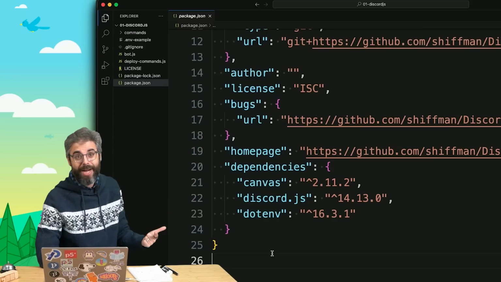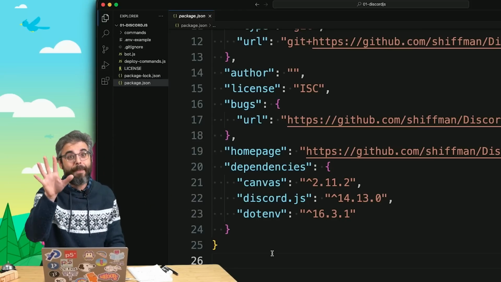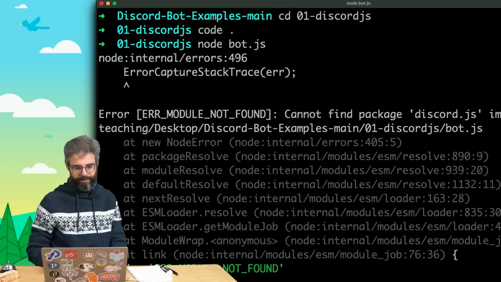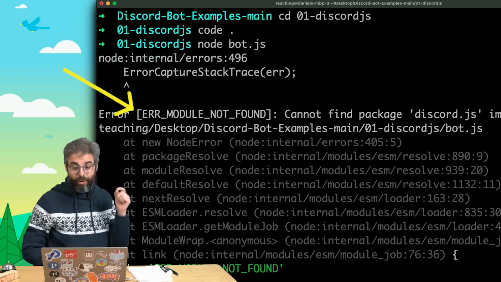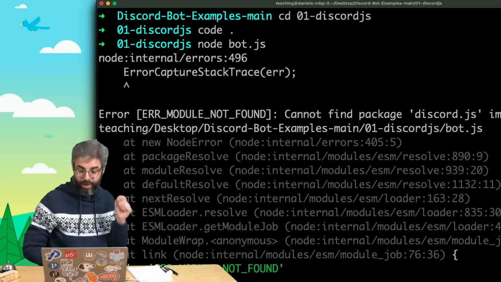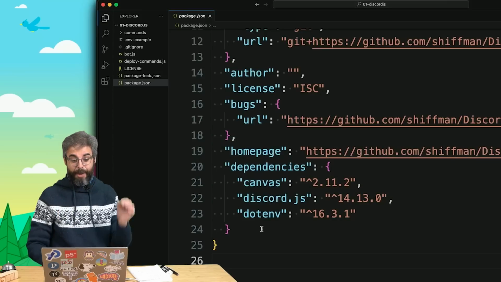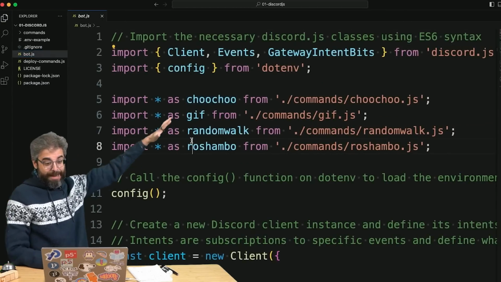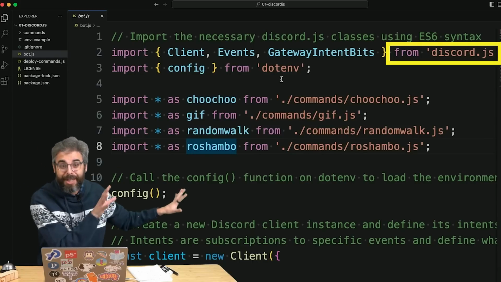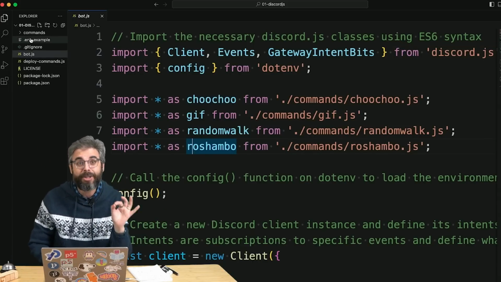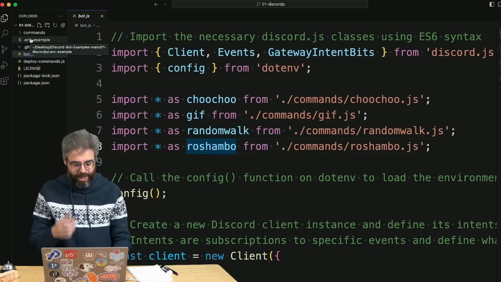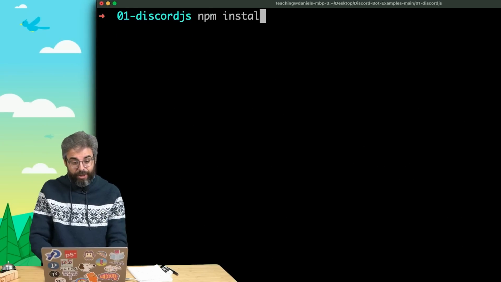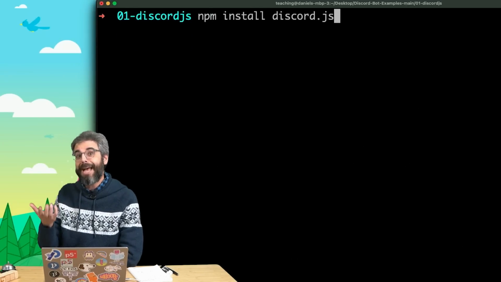And before I can do anything with this particular example, here's a very common error you'll get. Let's say I try to just run the node code right now. It's going to say, error module not found, cannot find package discord.js. That is because the project depends on discord.js. The code is doing imports from discord.js, a lot of other things too, but there's no node modules folder with those dependencies installed. So what I would need to do, you might think, is say npm install discord.js, but that will only get me so far.